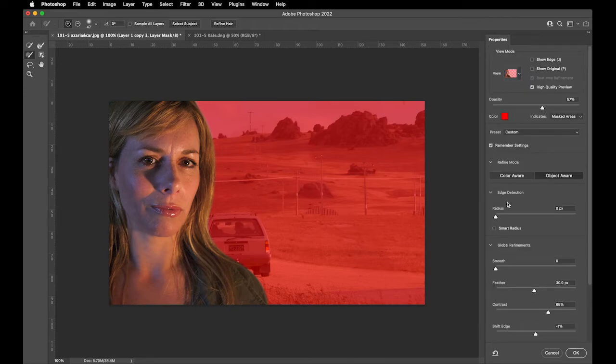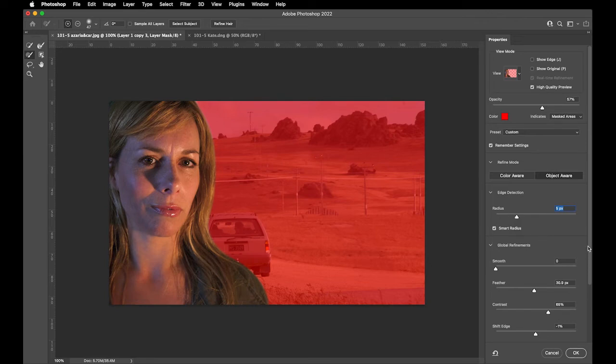So let's have a look at some of these options down the right. Under Edge Detection, we've got a radius option. If you notice where that edge is down the hair, if I move this radius option, you'll begin to see it move only fractionally, but that has actually moved slightly. And so that's basically selecting a larger area. And if we click the Smart Radius button, we hopefully see it identifying what the edge is that we're trying to select, and probably somewhere near the left-hand edge would be better.